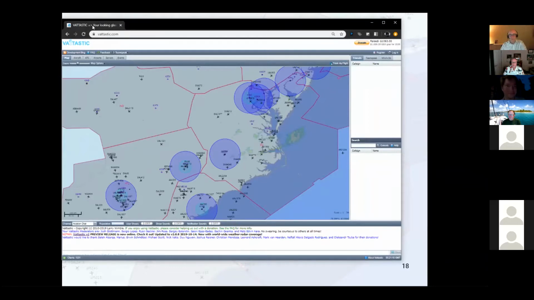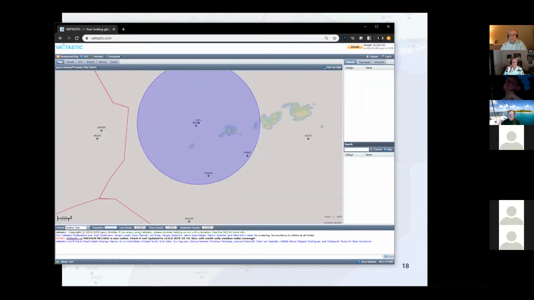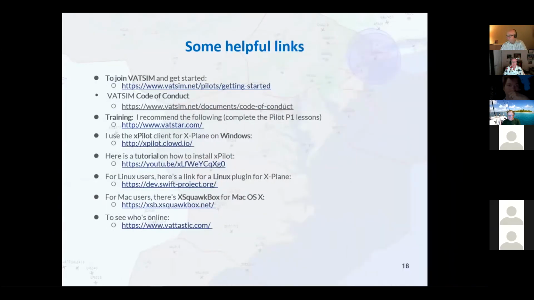But I'll just throw out there that what's really fun is to do both. Like right now at this moment, we've got Raleigh covered, and we've got Washington Center, and we've got Atlanta Center, and we've got Charlotte approach. So this would be a great time, for instance, to take a flight from Tango Tango Alpha outbound and head over into the Atlanta airspace someplace. This is what I look for when I'm hoping to do some fun flying on VATSIM. And so I think we have a few minutes for questions.